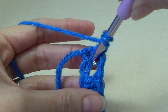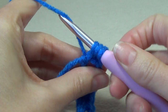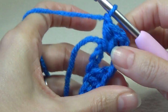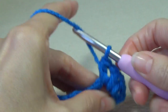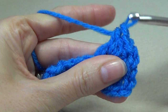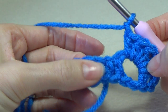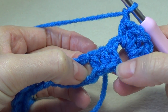We're going to go into the spaces created on the end there, and we're going to work a half double crochet. Again, into that same space, work a half double crochet, chain one, into that same space, work 3 half double crochet. What we're going to do now is we're going to skip over to here. Now, on the end, we will have three groups of three half double crochets, but I'm going to put the last one in when we come back.